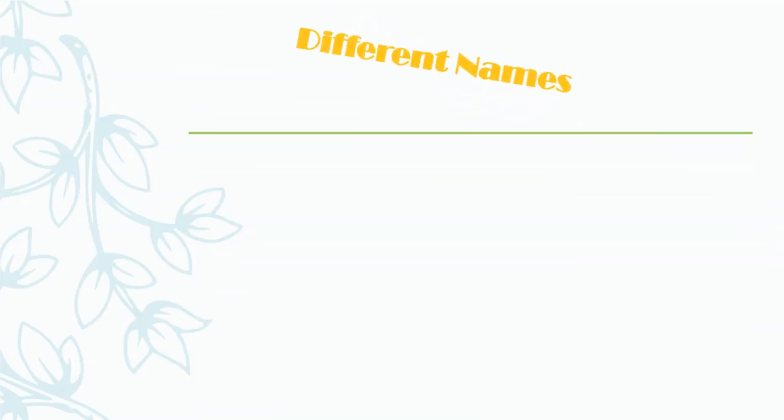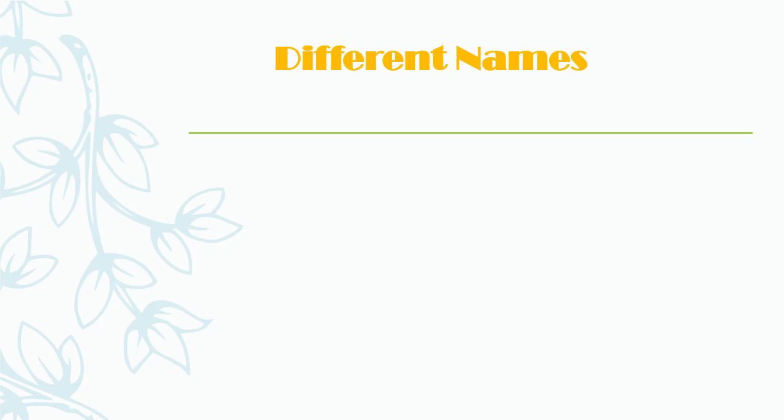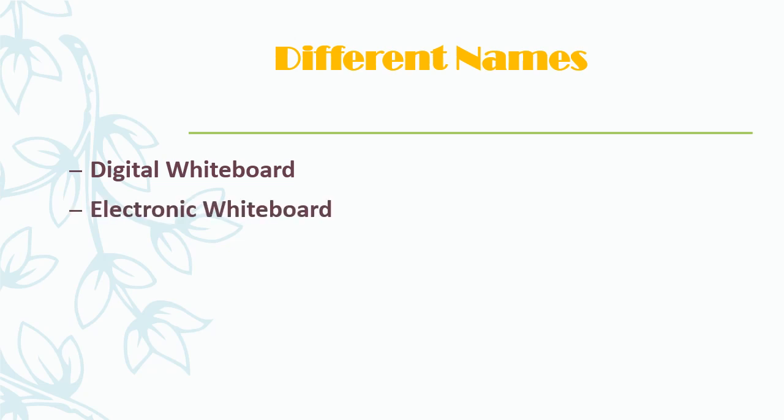Yes, let's come to the next point, which is the different names for the SmartBoard: the digital SmartBoard or the digital whiteboard, electronic whiteboard, interactive whiteboard, and we've said earlier why it's interactive. Electronic because we can use it online. We can surf the internet while using the SmartBoard. Digital because we can use our fingers as a stylus or as a pen to write on it.